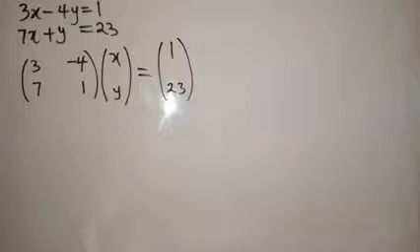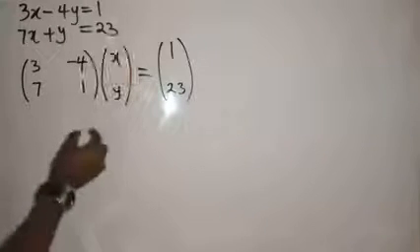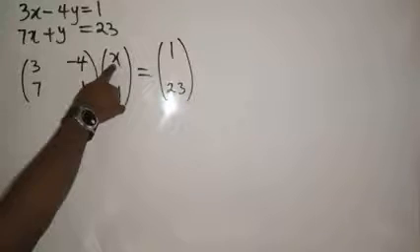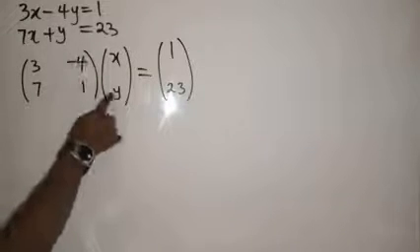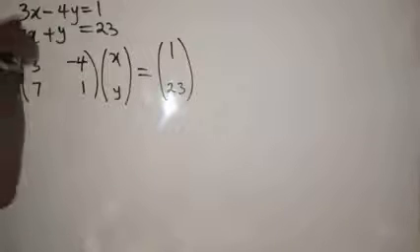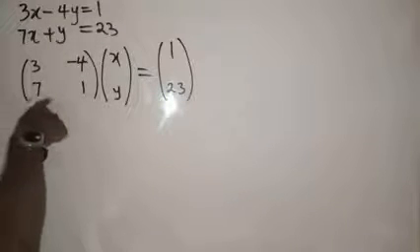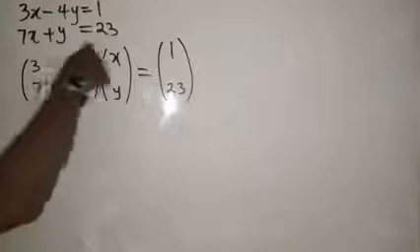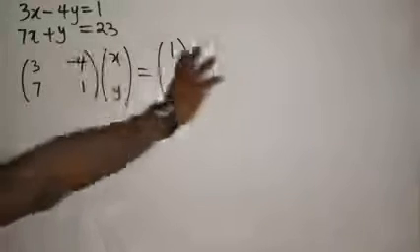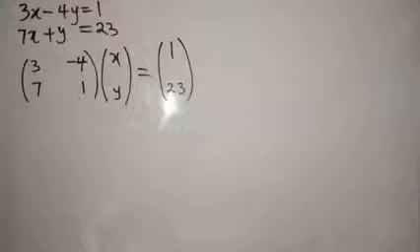So you will discover that if you decide to multiply like this, the way we have done before, you will say that 3 times this will be 3x, all right? And this times this will be minus 4y. So if you add it up, you're going to have this equation. If you do the same thing for this one, if you add it up, you're going to have this equation. So you see that what we have here is exactly what we have in this thing. So what's the next thing you're going to do?